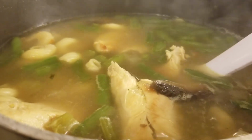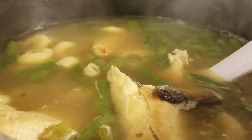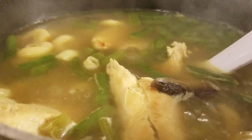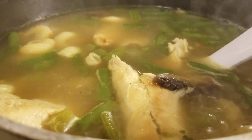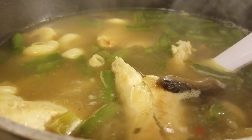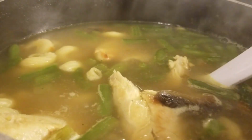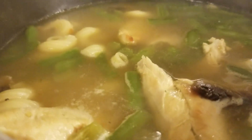And we're going to have this with some decent bread on the side. And for dessert, I got frozen peaches that are now thawed out. And I'm going to mix those with mandarin oranges because that sounded good. So this is my soup. It's going to be delish.